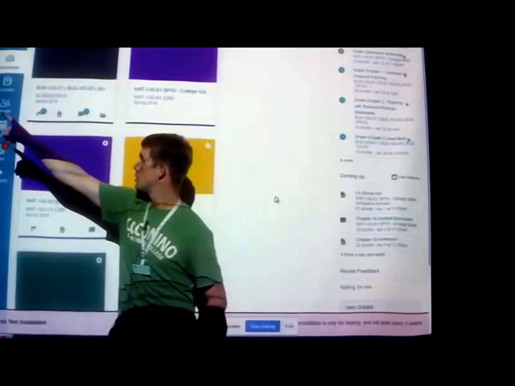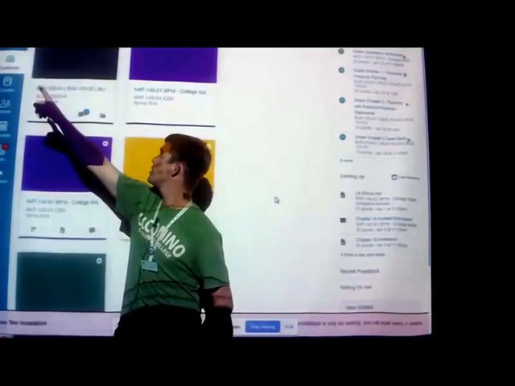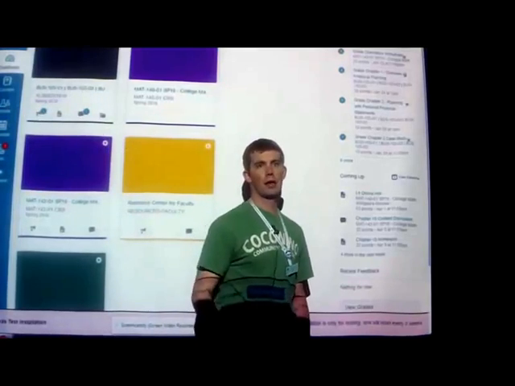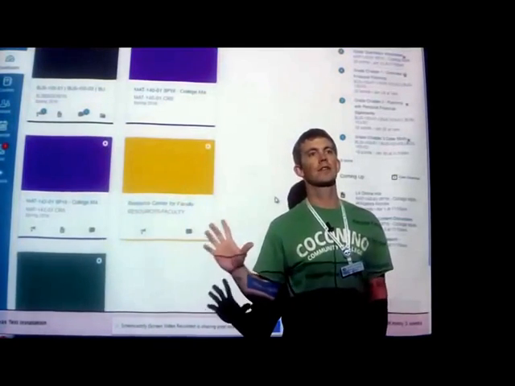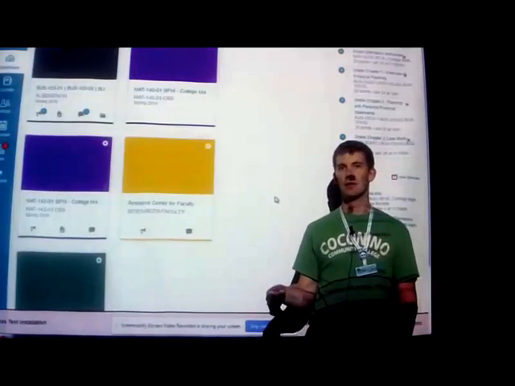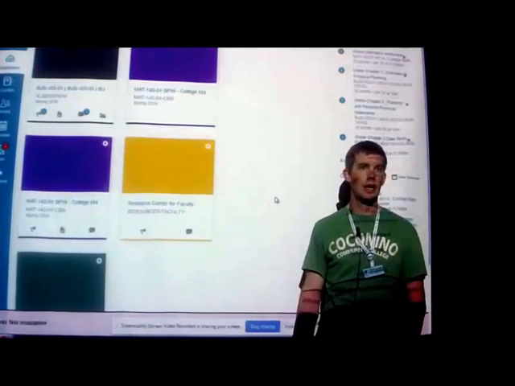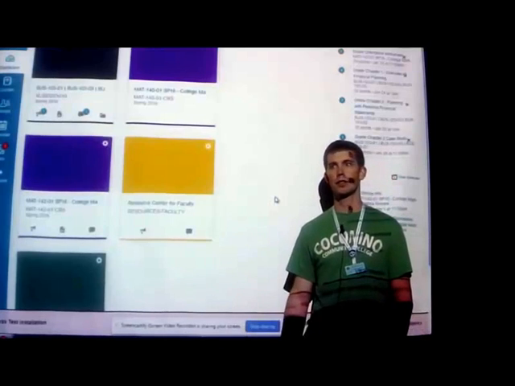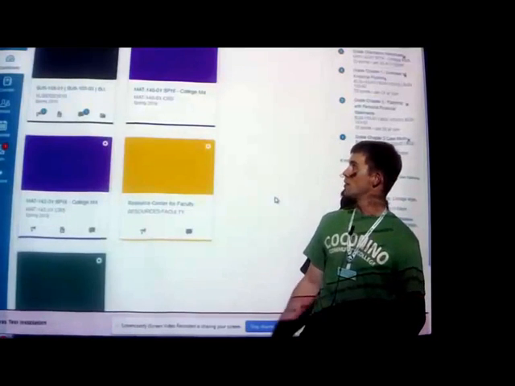So you'll also notice it over here as well. These badges indicate that there's some information there that Canvas doesn't believe you have seen before. So that's a great way to get right into Canvas and go, oh look, there's been a reply to the discussion post. I should go check on that. Or there's been a new announcement.